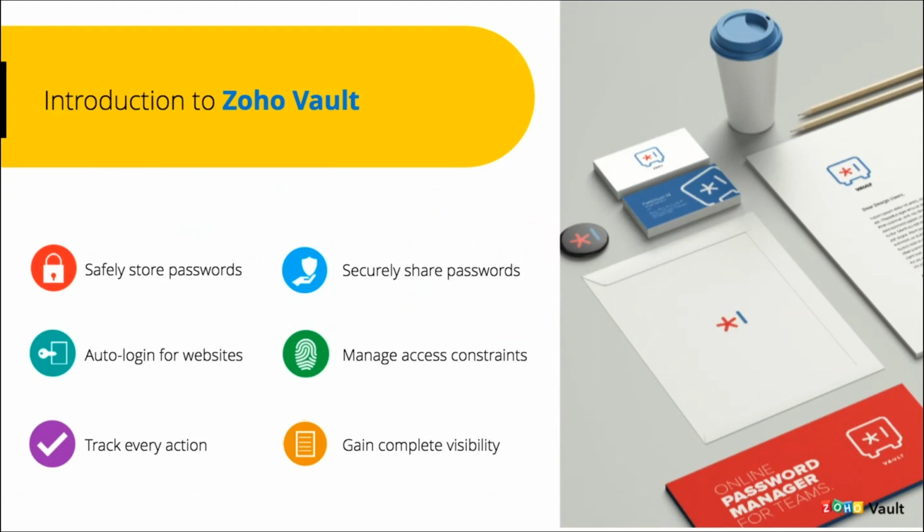And finally, Vault also gives you multiple visual reports about every user's activity. And these reports can be viewed either specific to a particular user that you might feel is a potential insider threat or anything, or you can view these reports as an overview for your entire organization. Say, for example, you can view the reports of all the weak passwords, and you can also view the reports of all passwords frequently accessed and so on.